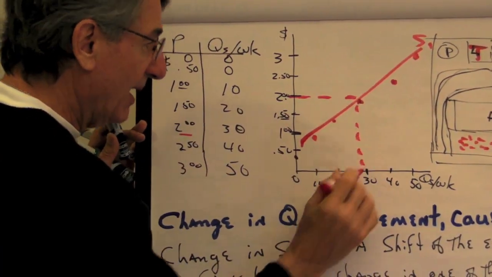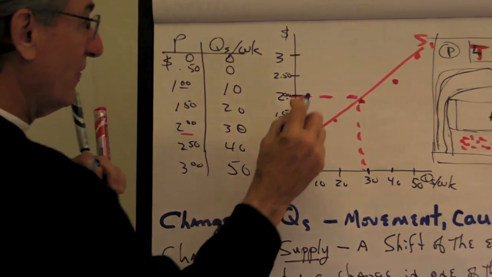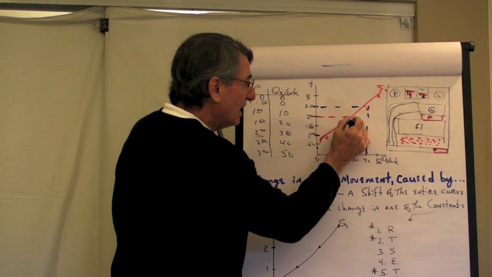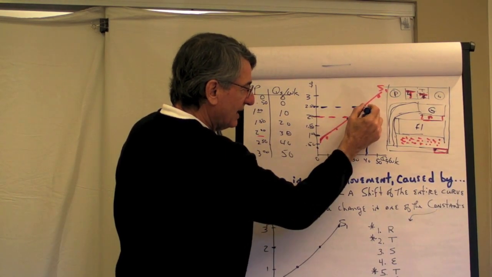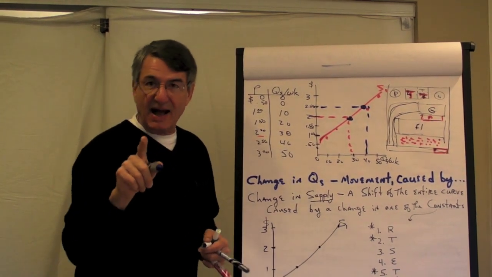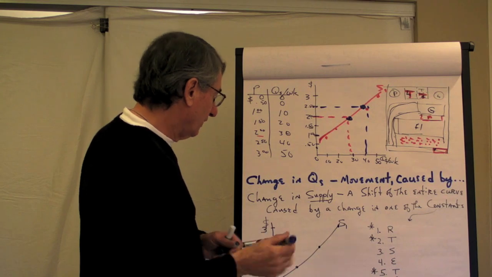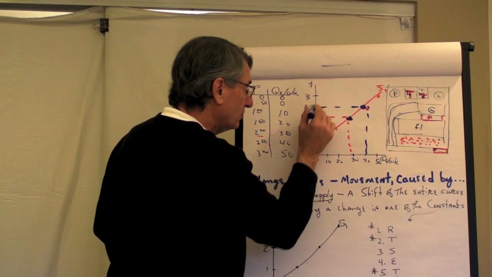And what do you know if the price for tomatoes is $2 a pound? If the price is $2 a pound, then I will produce 30 pounds a week. What if the price of tomatoes is $2.50 a pound? Well, I will produce 40. This is a change in, this movement from this point, we'll call it A, to that point, we'll call it B, is a change in the quantity supplied. It's a movement. A change in quantity supplied is a movement that is caused by a change in the price from $2 to $2.50.